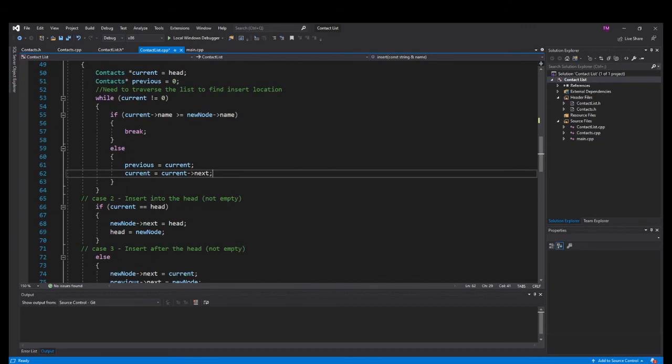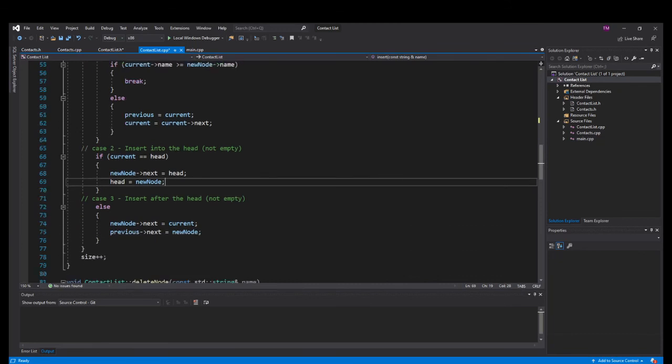In case 2, what happens is insert into the head. I want to put this at the front of the list. So if current is equal to head, then new node's next will be set to head, and then head will be set to new node. Finally, the last piece is insert after the head, somewhere in the middle, for example.